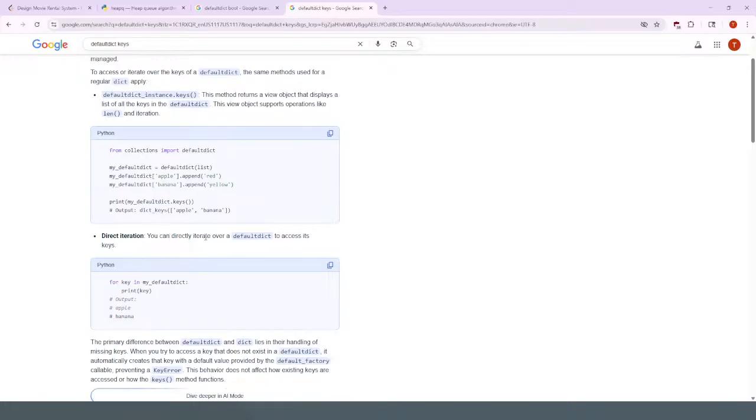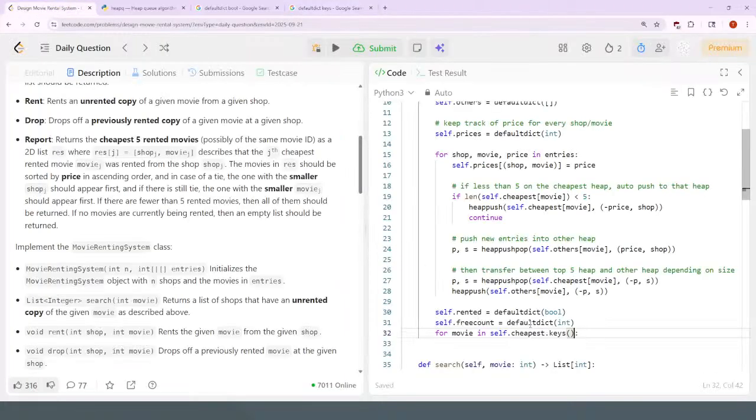You can directly iterate over the default dictionary to access its keys using key in default dictionary. Okay, never mind. So for every movie in self.cheapest, self.freeCount for that movie is equal to the length of self.cheapest of that movie.